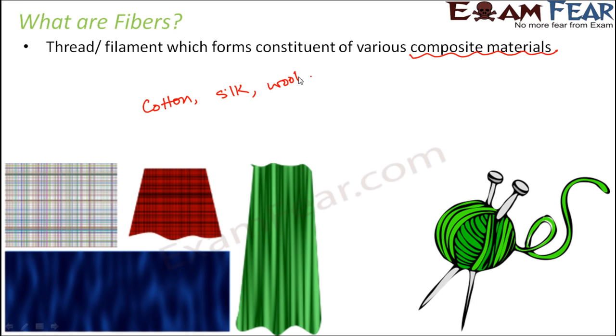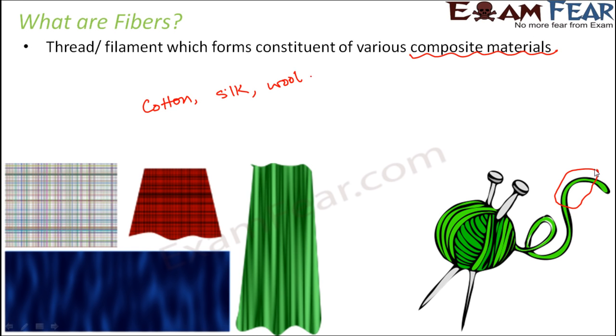And fibers are hair-like or filament-like structures. Now they can exist as continuous filaments, or they can exist as discrete elongated pieces. Right? So if you in fact have time, just have a look at wool. When you look at one particular string of wool, what do you see? That one particular string also is made up of tiny strings.